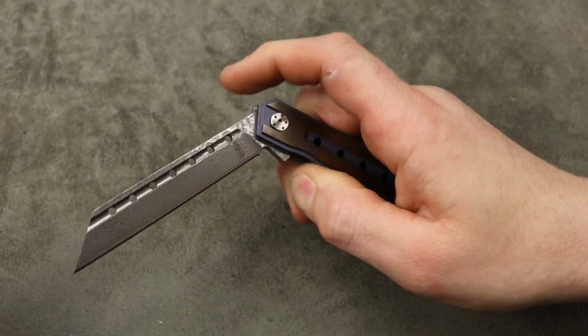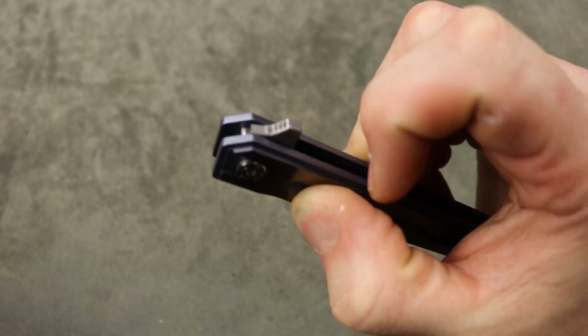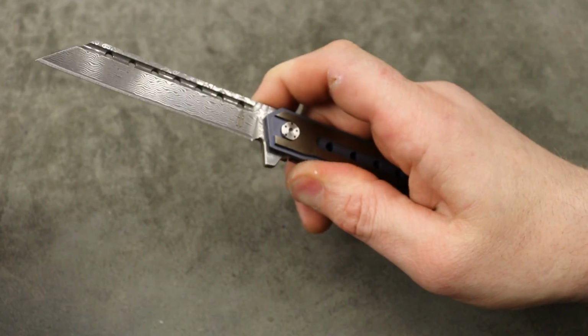Fantastic flipping action. It does flip very, very nicely. I have not oiled it or anything like that. It has a well-jimped, nice, comfortable flipper tab. You can light switch it or push button it.